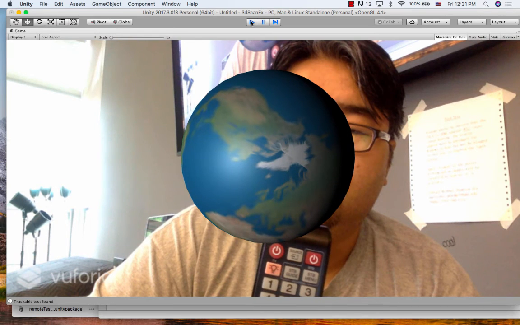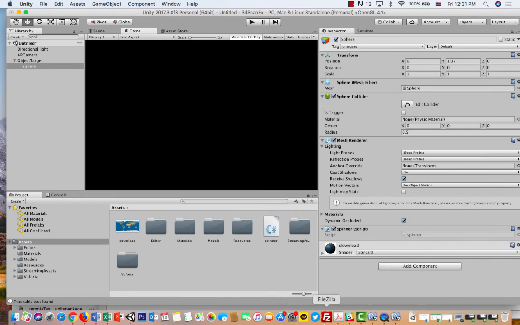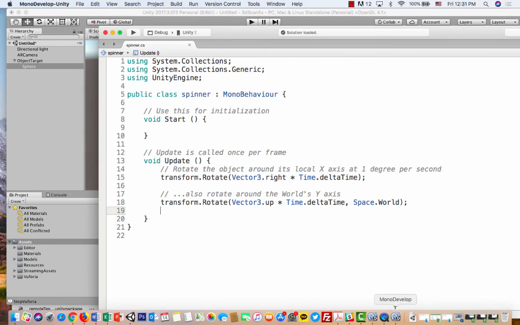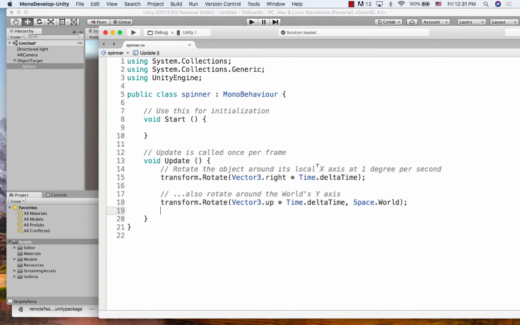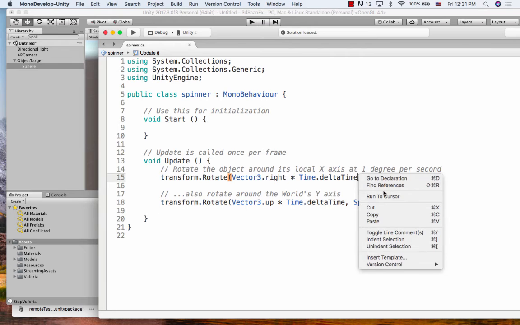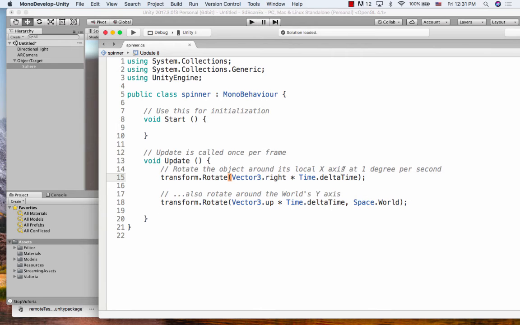So basically what we're going to do now is look at this Time.deltaTime. So it said 1 degree per second, so I'm going to actually multiply by 20 and see what's going to happen. So now we will rotate it 20 degrees per second.